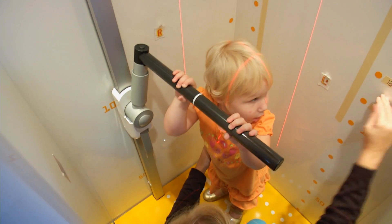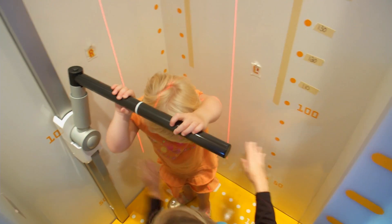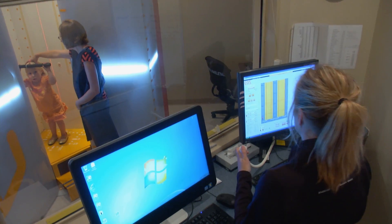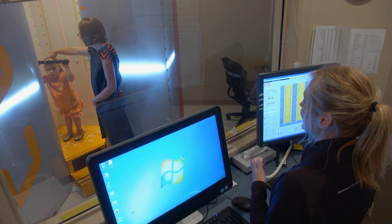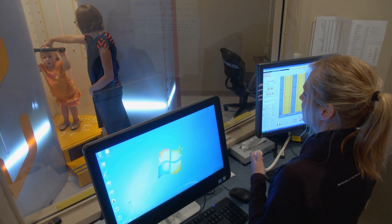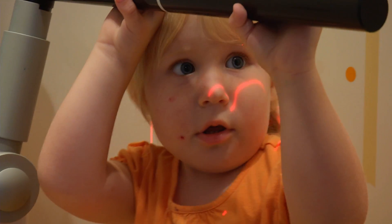The machine is easy to get into and get out of for children, even in a wheelchair. This makes reproducibility of the images very easy across repeat visits every few months — you can say the growth has actually been this much because the child was in the exact same position, which is what the machine ensures. And therefore we can actually say it is now three centimeters instead of two centimeters, or twenty degrees instead of ten degrees — it's actual, not something we assume.